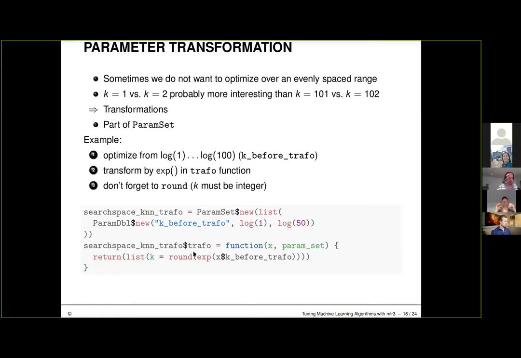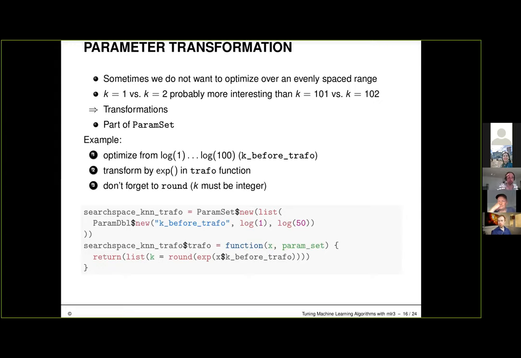Okay. The nice thing about designing it like this is you can do any type of transformation that you want. You can create fake spaces that the tuner is acting on, and then this transformation function converts it into the space that you want the learning algorithm to be run on. I guess that's more of an expert option for people who are more used to black box optimization and hyperparameter optimization. The nice thing is also that the trafo acts on the complete parameter set, so it's not a setting per parameter, it's an R function that acts on the complete parameter set. This X here is a list of all parameter settings for this parameter set. And you can even do multivariate transformations, right? You don't have to do it on a per parameter basis. You can act on the complete configuration and transform it into anything else.